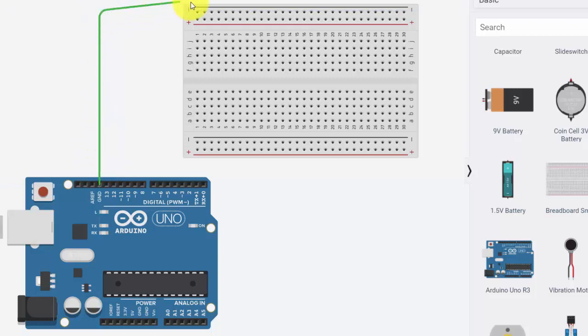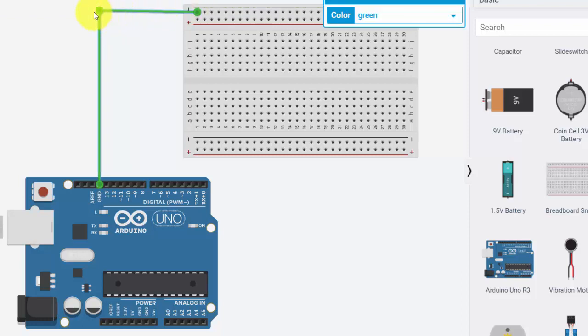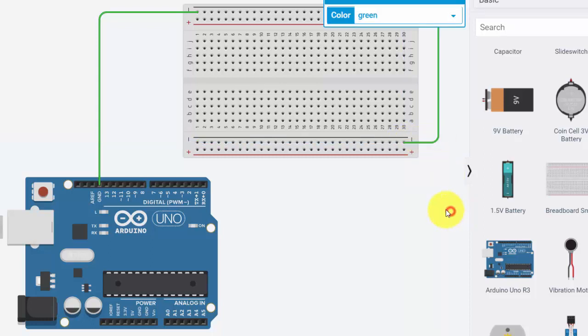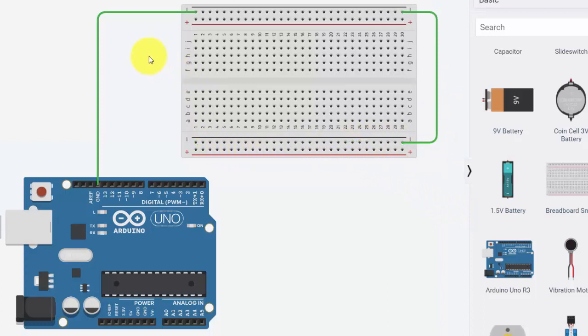If I click here and then here, that allows me to tidy that up so it looks nice. So now this whole row of pins in the breadboard, these are all connected together. There is a trick that a lot of people will do when using a breadboard, which is to connect the ground lines above and below. And so what I can do, for example, here, and to do that neatly, is do that. And that means that both of these rows are connected to ground. It's not really required on this circuit.